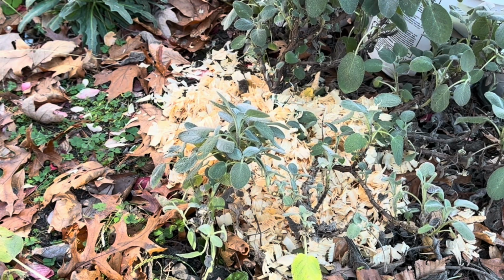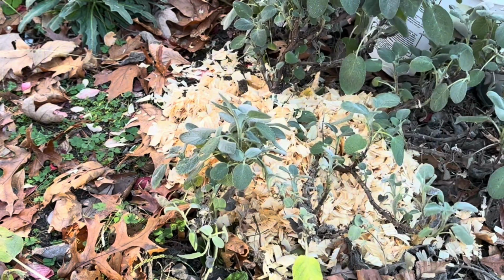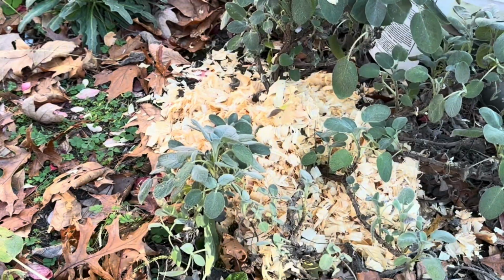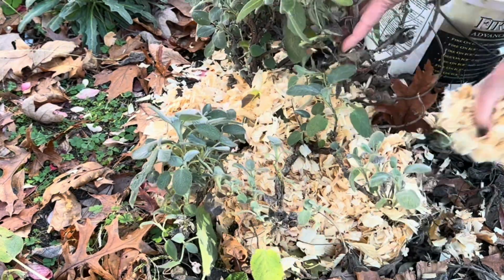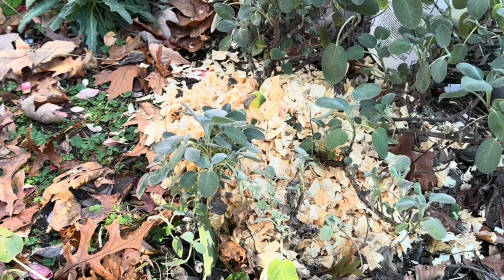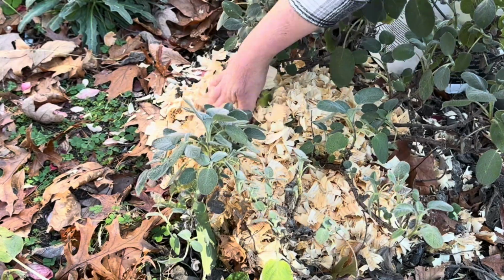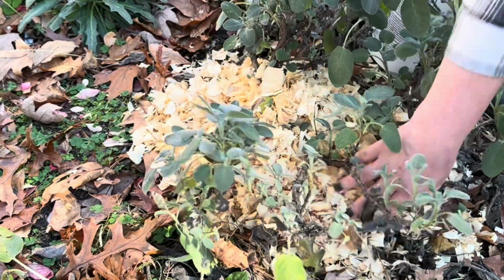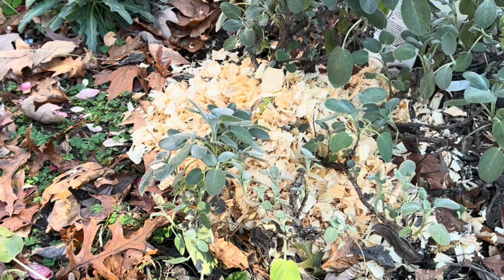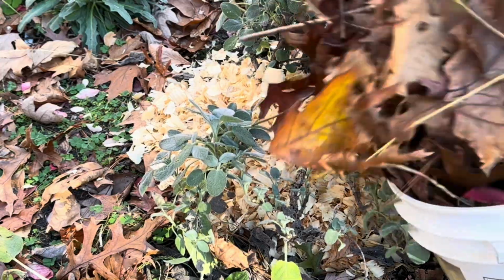Mulch, fresh mulch will also work. Okay, I think that will work as well. But I'm going to be using some of these wood shavings, just packing them underneath, packing them under the branches, just like this. So I'm going to be creating some protection insulation from the bottom, couple of inches of the wood shavings, and the rest is going to be just leaves.